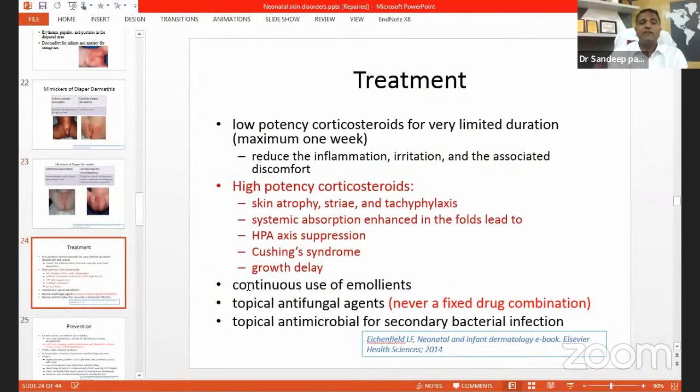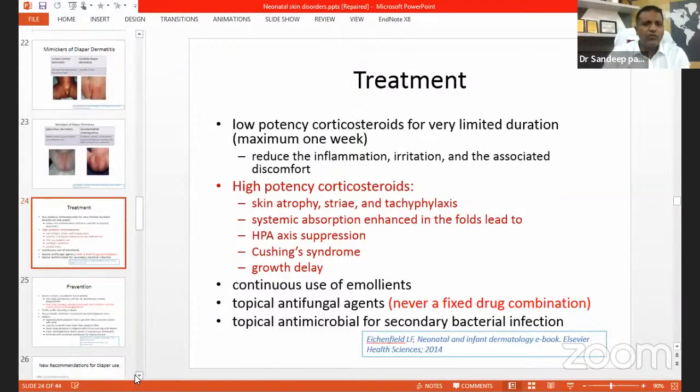So how are we going to treat diaper dermatitis? Diaper dermatitis is treated by minimum use of diapers. Whenever it becomes wet, you should consider changing it. You should explain to the parents that a diaper absorbs urine, but a diaper doesn't absorb stool. So whenever the baby passes stool, you should consider changing the diaper. After changing the diaper, you should tell parents not to rub the perineal area for cleaning the stool particles, but try to mop it clean and keep the area dry. And if it is not responding to the local measures, then you should consider using local steroids and keeping the area dry.